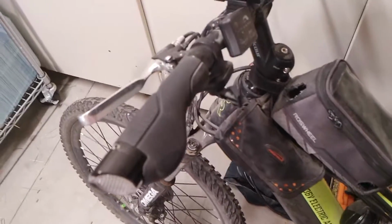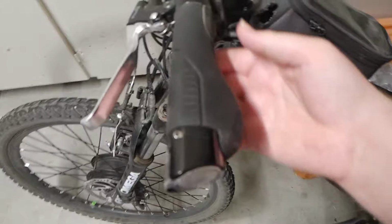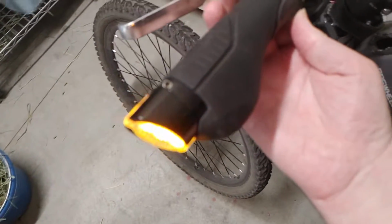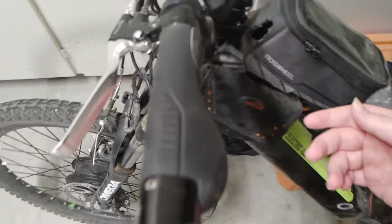And if you're wondering, I did some other upgrades. I don't know if I made a video about this, but here are my trigger signals. They last about 10 seconds on, and they shut down. I got them on both sides.